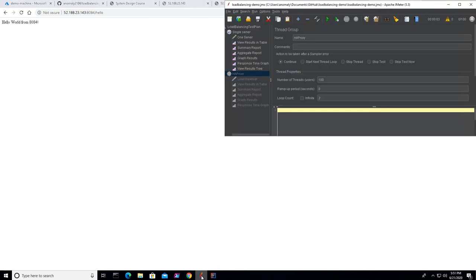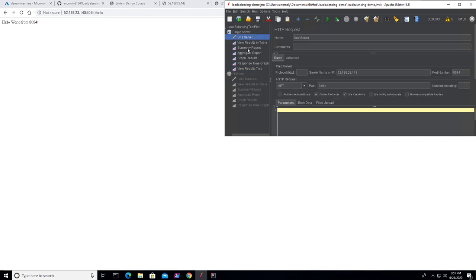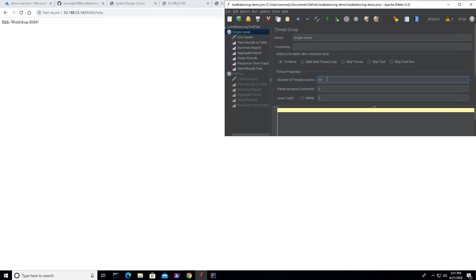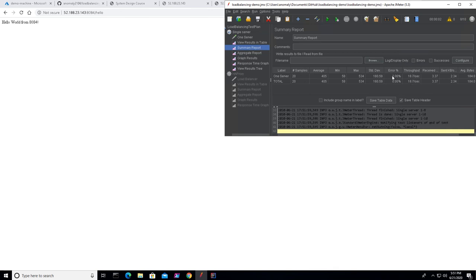Let's try to put some load on it. Earlier we saw the server that we had in our example in the PPT was able to handle only 4 requests at a time. Let's see how many requests our server is able to handle at a time. Let's start with 10 users or 10 threads at a time. We put the load, and all the requests worked fine. The error rate is 0, and all the requests finished. So we are good with 10 requests.